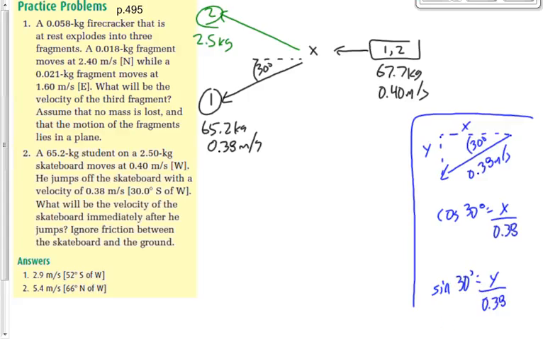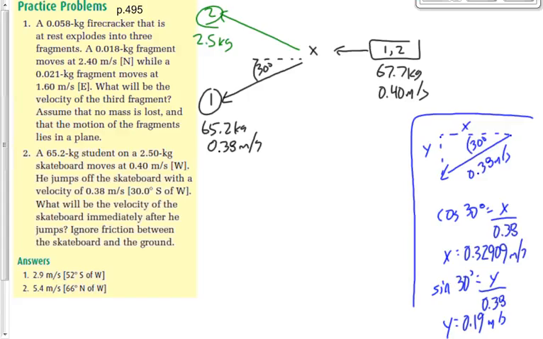Now I can figure this one out in my head, but I don't know what this one is, the x component. You guys figure out what that one is, please. Thank you. 0.32909 meters per second. Now I want you to understand, once I've done what I just did, that 0.38 is gone. It's dead to me. I never look at that again. I never want to see it again.